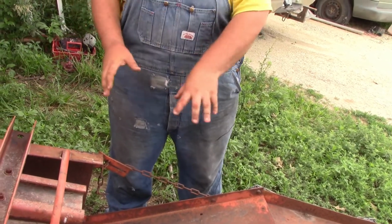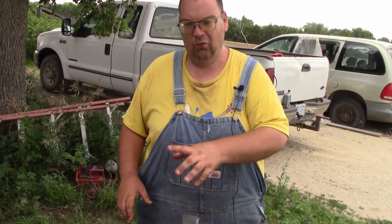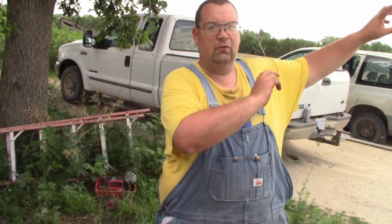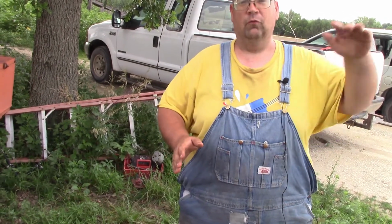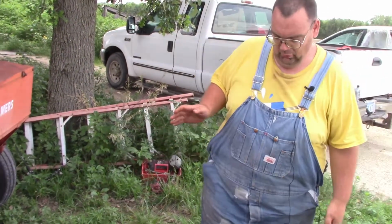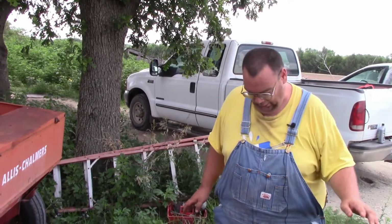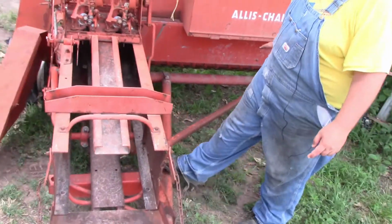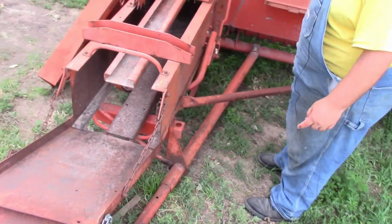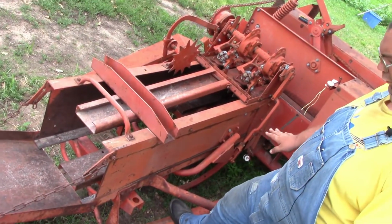And of course, the bale comes in, the full bale comes in, and it had a little motor up here that would run it, and it's kind of like one of those baseball pitching machines, and it'd pitch it out the back. The book told you how to set it to where it would shoot it at a certain distance, for it to go to the back of the trailer, middle of the trailer, front of the trailer, and all that stuff. And then the other thing I have as an option, over here on this side, is the trailer hitch down here. So the trailer hitch is another thing that was an option, and I know a lot of other companies had it as an option too.